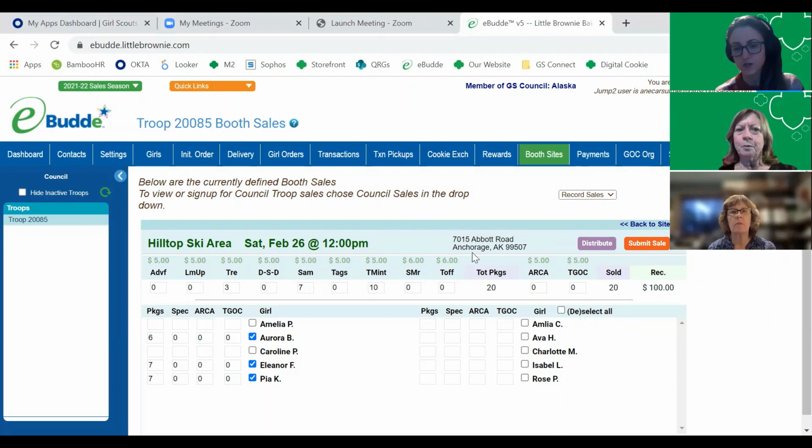Once you've done this, you're not quite done. You still have to click submit up here, submit sale. I recommend checking your work because once you submit it, it's kind of hard to get it back, but we can if we need to. This is a really handy way of splitting up the sales like this. It is even, it's quick. You can record your entire sale, and then it does the math for you.